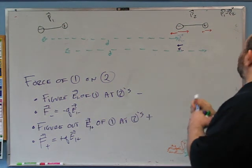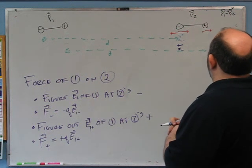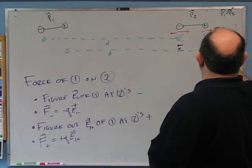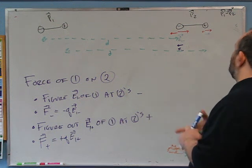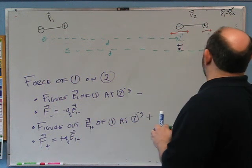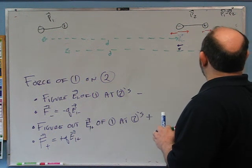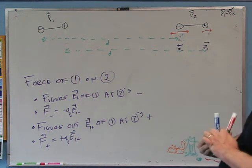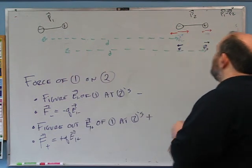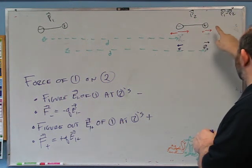So the total electric field in this case, I've done something horribly wrong. Nope, I haven't done anything wrong at all. The total electric field in this case is this minus this, so it's going to be sort of that way. And so now the force, what I'm calling force plus here, this was force minus, force plus is this way. Now you say, aha, look at that, there's a force to the left and a force to the right, they will cancel out. You would still be wrong. It's harder than that, because now we have to think, how does this difference compare to this difference?